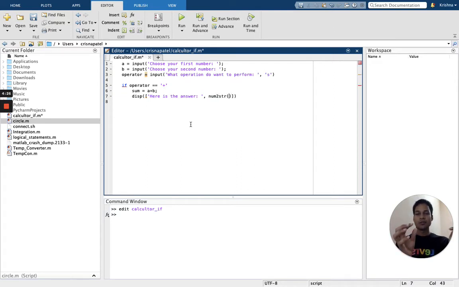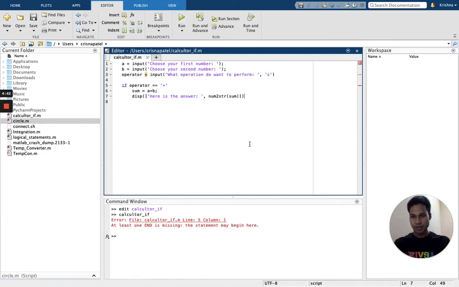And what is that number that we want to convert into a string? Well, that is sum. That's it. So this is how you can combine the string with the number and print it. Let me run that. Oh no, I always forget this.